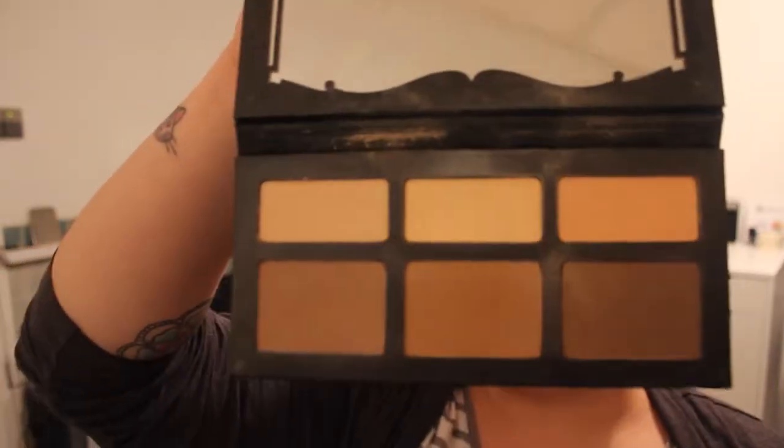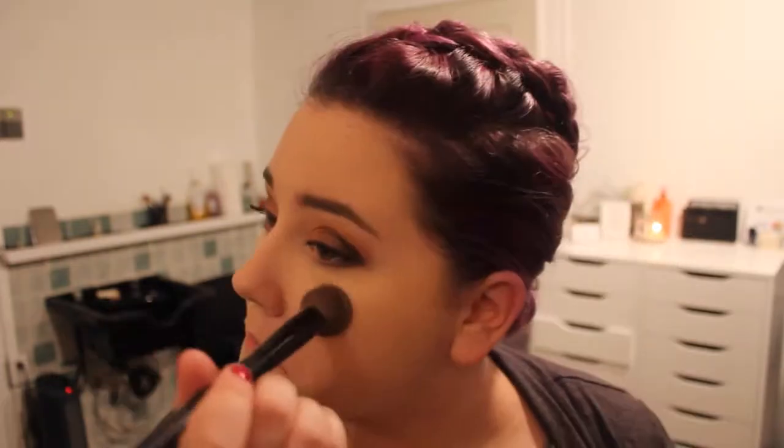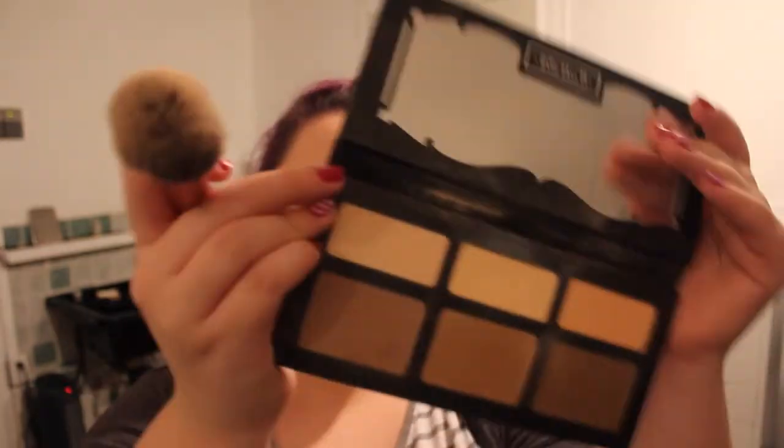I'm going to be using Lyric from the Kat Von D Shade Light Face Palette. I'm just using this brush here. It's from BH Cosmetics. So just taking that one. And this I just pat right underneath my eyes, just like that. So then I'm gonna take the lightest color here, it's Levitation.